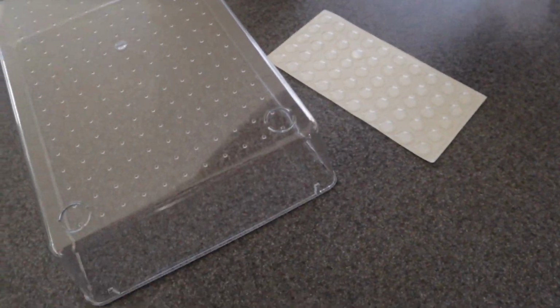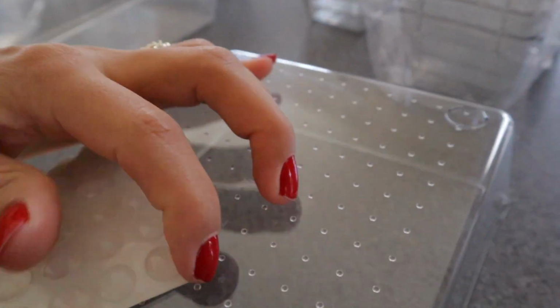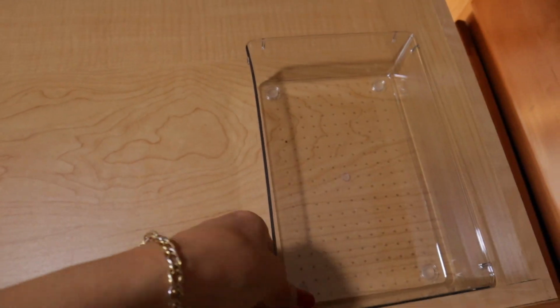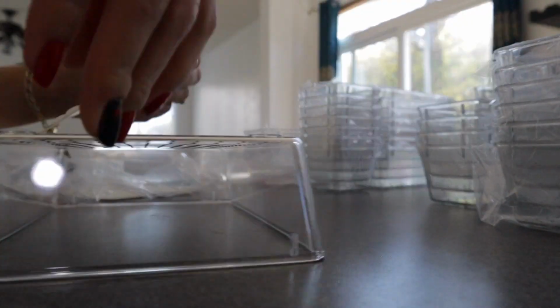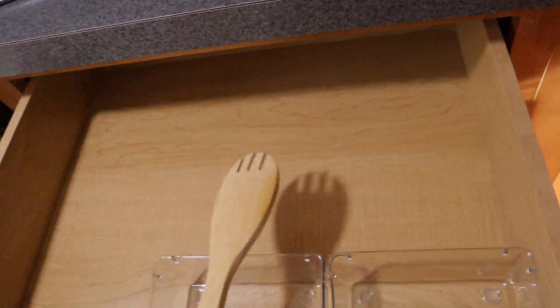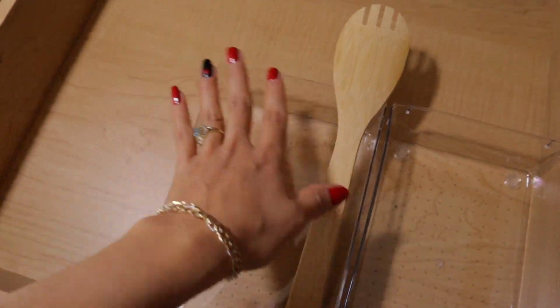I would say don't worry about buying all the organizers and all the hype about the organizers. Every single time you go to the store, just pick one up if you can, or if not, wait till next paycheck. Before you know it, you will have as many organizers as you need to make your kitchen look aesthetic. But for now, just do with what you have. Don't let that stop you from getting your kitchen organized.